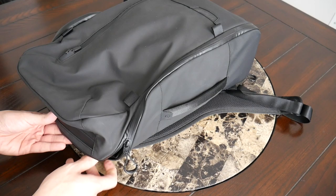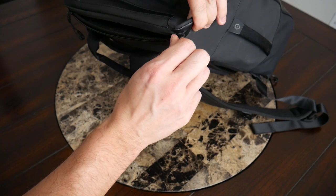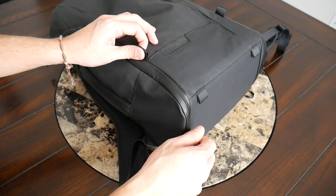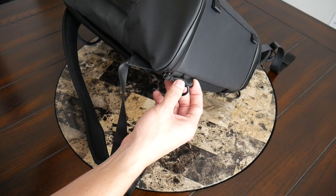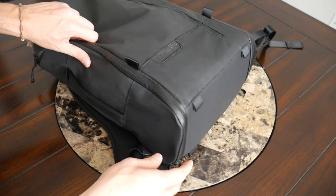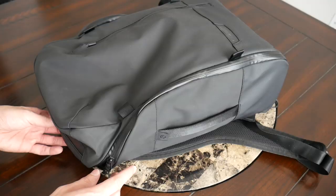The zippers feel very durable, though I did notice that coming around the corners it can get a little stuck — I imagine that will break in as I use the bag longer. One thing to note for anybody more security-conscious: it isn't very easy to lock this area up. When I reviewed the Nomadic Travel Pack, one big concern was that somebody could unzip from the bottom and reach into your bag without you noticing. You could get creative and attach a lock using the tab and zipper pull, but it's still not as ideal as having a proper way to lock it. Something to keep in mind especially when traveling abroad.